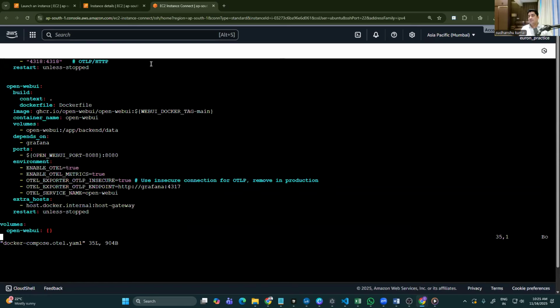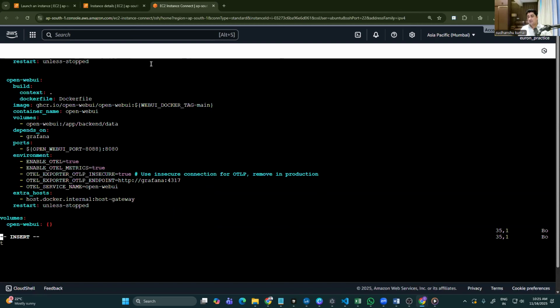So OTEL YAML file. Now inside that, just press i so that you will be in insert mode, as you can see. And here, port number wise, I have to change the port number. So I have to make 8000 colon 8000. Simple. So this is going to be the port number, 8000 colon 8000. And then we have to add one more line over here. So let me try to add that one more line.